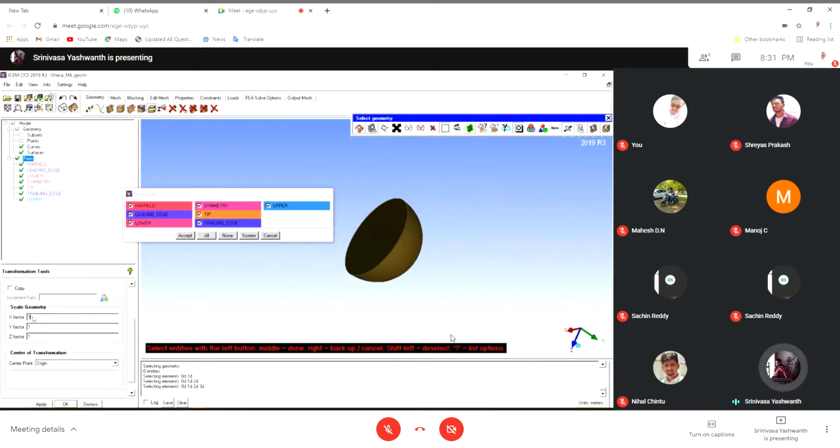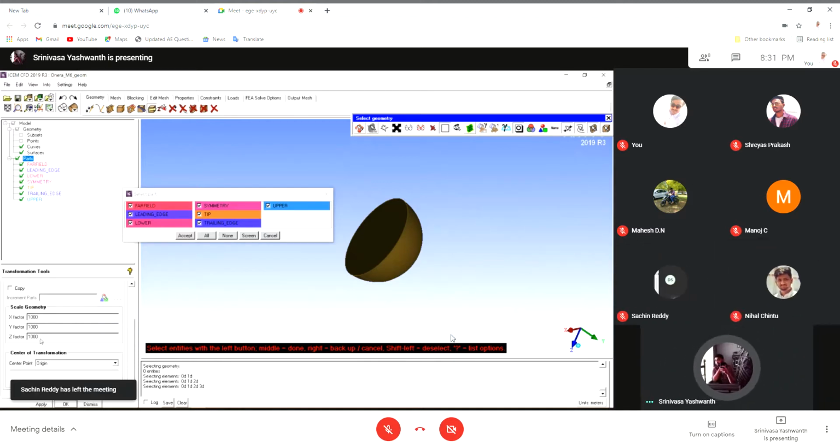So how much you want to scale it up in the x direction, the y direction, and the z direction. As I mentioned earlier, we'll be scaling it up 1,000 times. If you are scaling your geometry by a certain factor, then it is very important that you remember it while you are putting it into the solver.